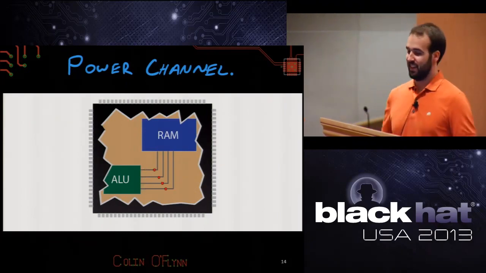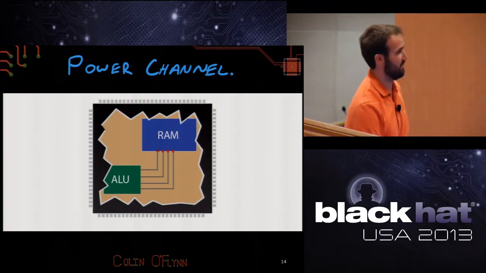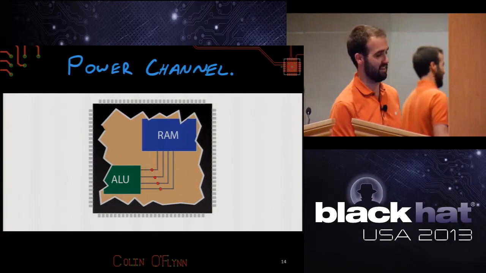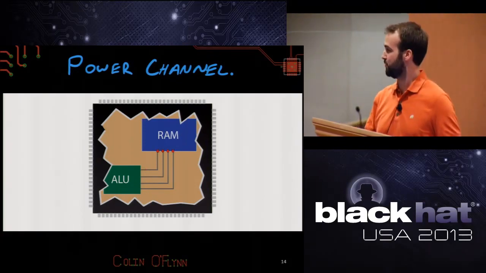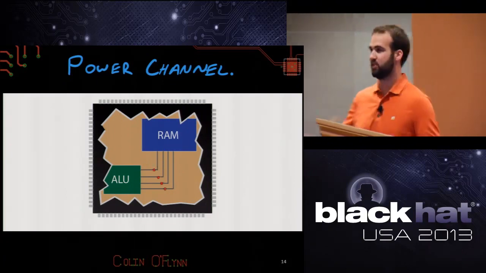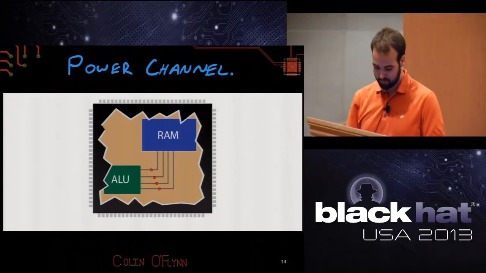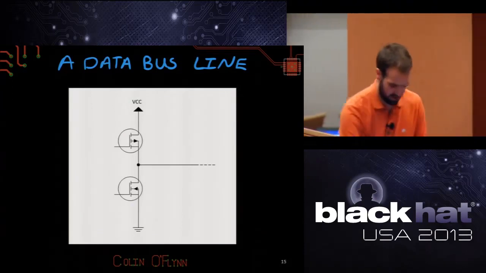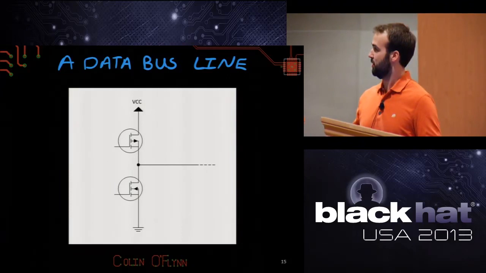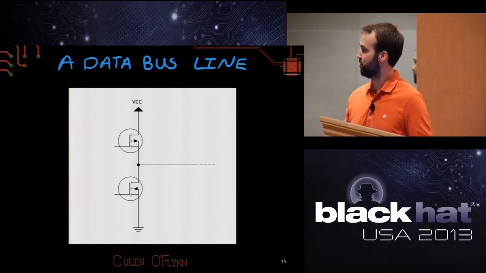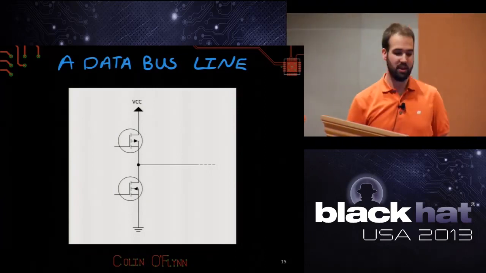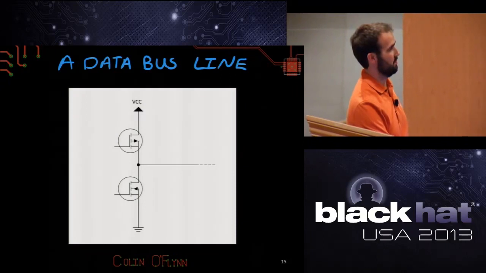Inside it, like any digital device ever, you have some stuff connected by a data bus. So here I have an arithmetic logic unit and a RAM, and there's this data bus, these 4 wires in between them. This could be registers, this could be anything inside a CPU. Those data bus lines just look something like this. So we have a FET, which is an electronic switch, at the VCC rail, the positive rail, and at the ground rail. If you want to switch one of those data lines, so there would be 4 of them in this case, to high or low, you connect one of these FETs to the appropriate bus, so ground or positive.